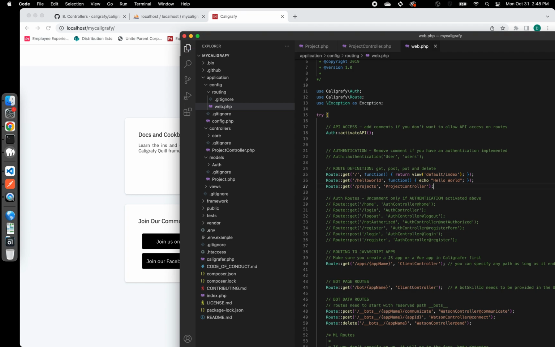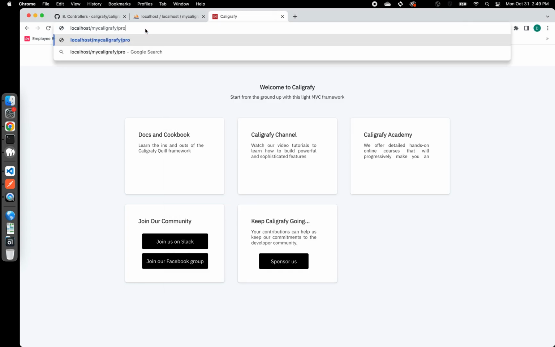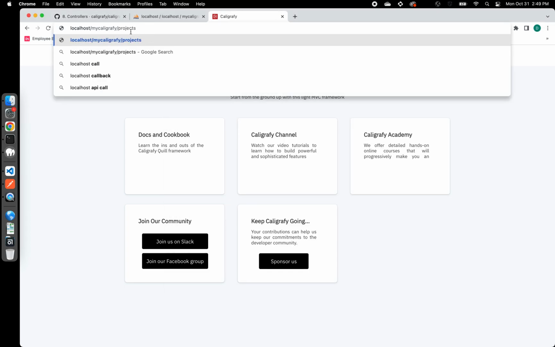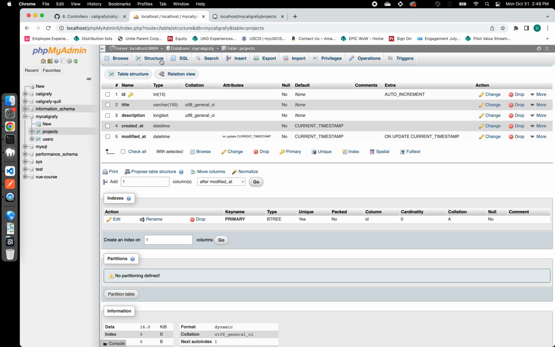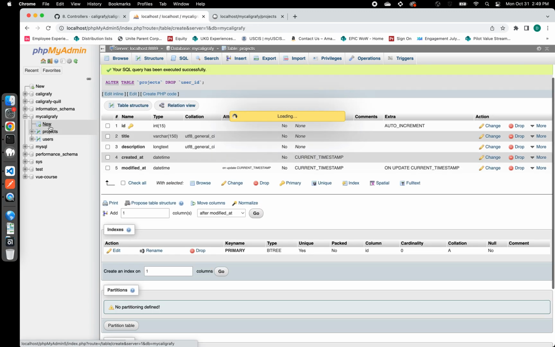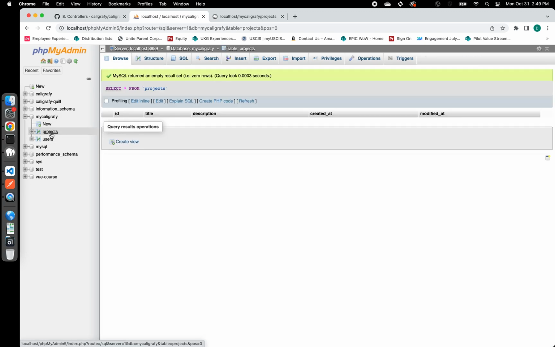Great. So now that I have this, I gave the user a way to, by simply entering projects and appending it to the root of the application, ideally call the function index, which in this case is returning nothing. Why is it returning nothing? It's because we do not have anything in the database. So let's go now and add something to the database to really test whether our application is working.